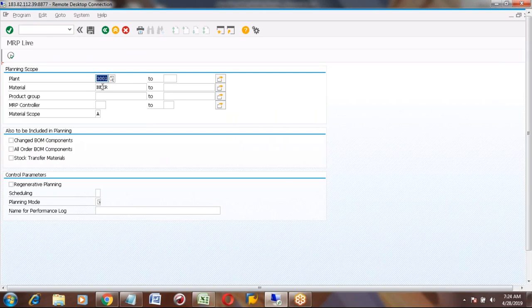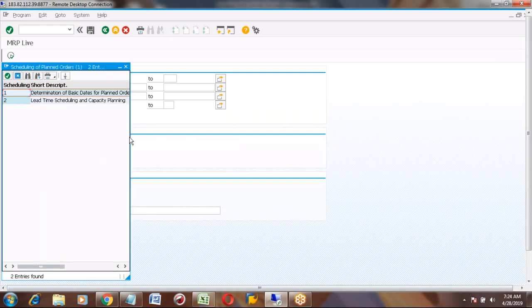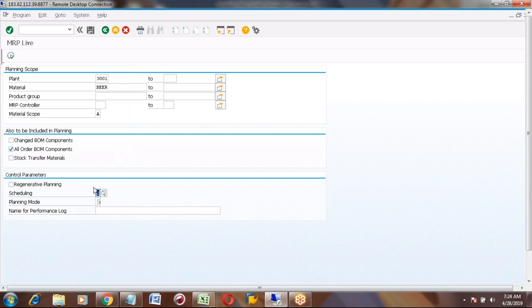Same, enter plant, material and all components. Scheduling: lead time scheduling. And this is planning mode 1.